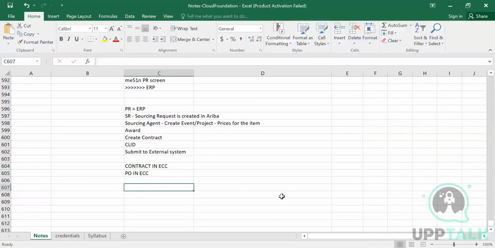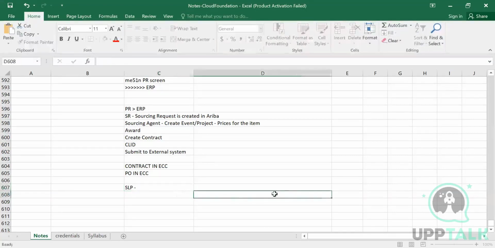Then we will also come across a third scenario where SLP is concerned. Your supplier is only using SLP for onboarding, and the rest of the activities he is not maintaining. So this is a rare case. Suppose for onboarding the supplier, doing a supplier evaluation and supplier risk, in that situation the supplier data is only maintained in Ariba. You are going to push the data to SLP, and once you do the supplier activation and other things, the supplier will get synced to your ERP system. So that is a very direct connectivity. You can do that.